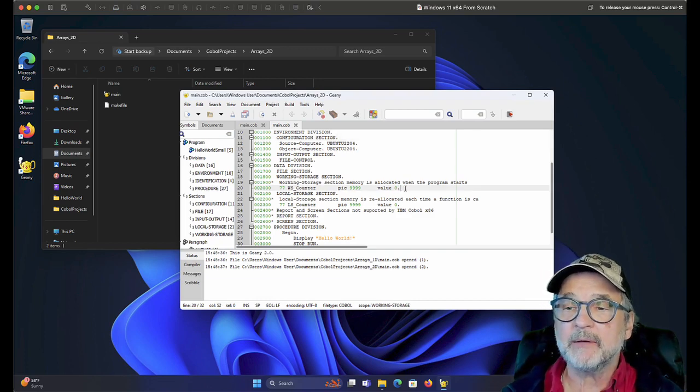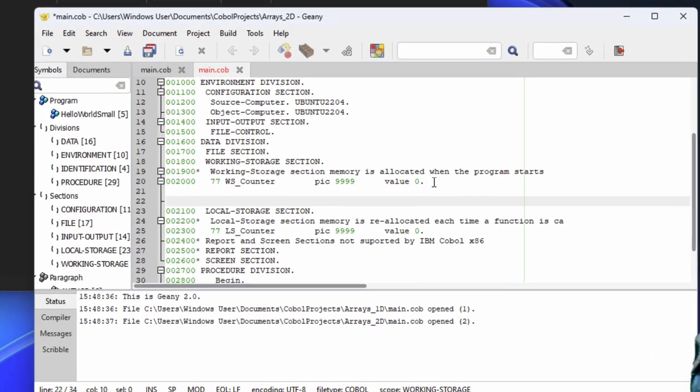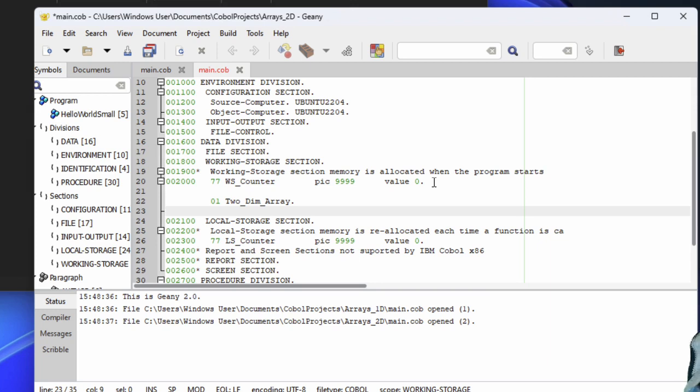But let's go ahead and create a multi-dimensional array, two-dimensional array. And the way we're going to do it is that you cannot create a two-dimensional array using 77 level data types. You must do it with an 01 and 05. So we're going to just say 01 here, and I'm going to say 2dim array. And you don't specify any kind of a data type on this or anything like that. You just specify the name of the array as an 01, and then as an 05. And let me make sure I made this mistake. Yes, okay. I wanted to make sure I was using spaces instead of tabs.